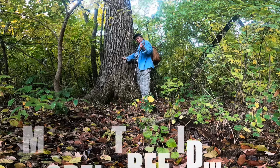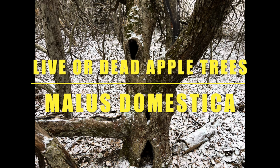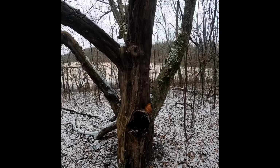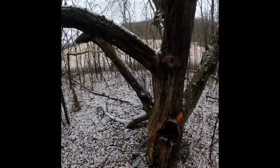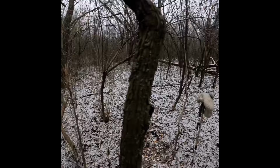Here are 6 tree species that consistently fruit morel mushrooms for me in the Midwest. There are others, but these are my faves. If you hunt old apple orchards like this, make certain that pesticides were not used. They can soak into the morels. Apple trees are another favorite for morels to fruit, especially if they're stressed, dying or dead. Make sure they're from an old organic orchard so you don't get any of the pesticides. I also get mine where there's a farmer field, but the hill rises and so the water comes down this way, and so you're not getting any of the pesticides that way.